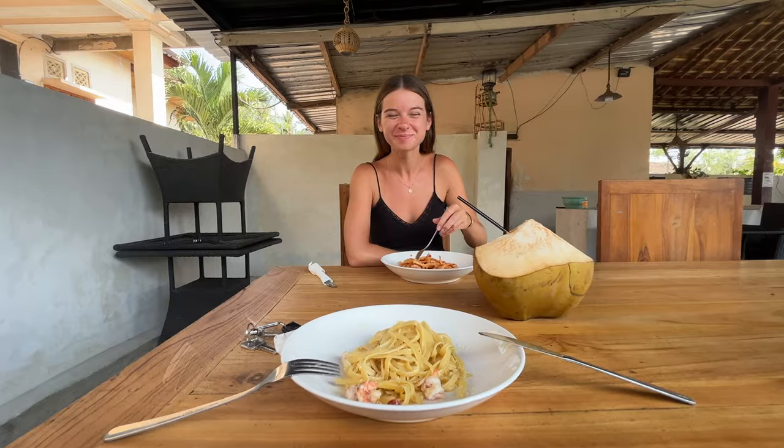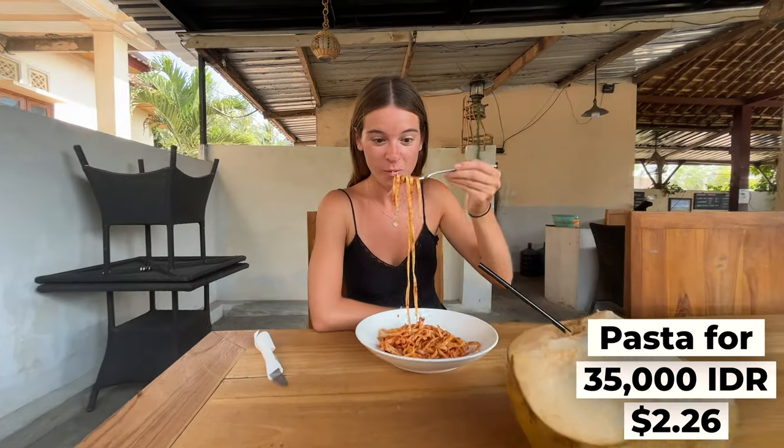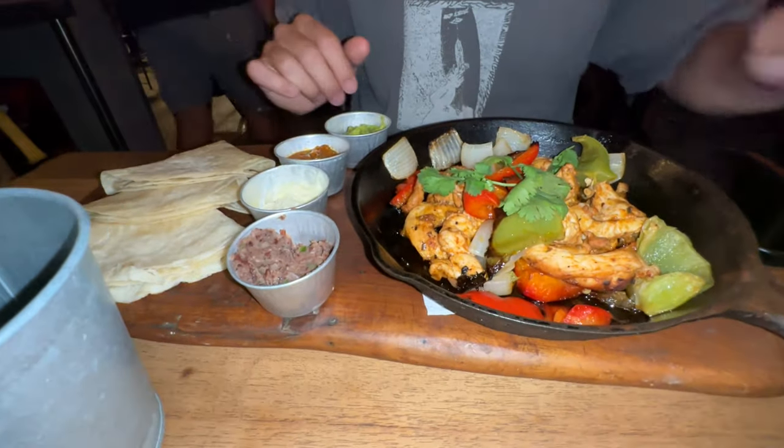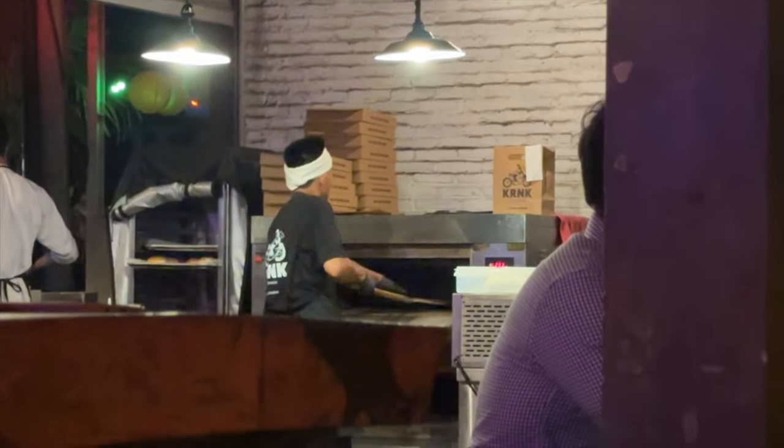If you're on a budget, I've got the next place for you: the Wurrum. It's really affordable food and still very good quality — I highly recommend it whether you're on a budget or not. A great place for western food is Krink. We had fajitas there a couple of times and they were amazing. They also do burgers, burritos, pizza and other bits. Very good food and a good atmosphere in the evenings.